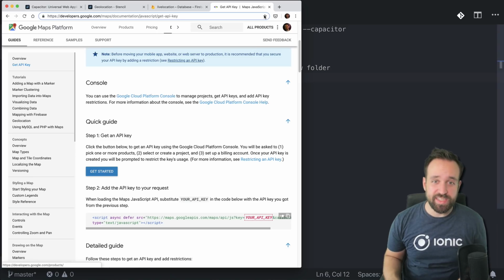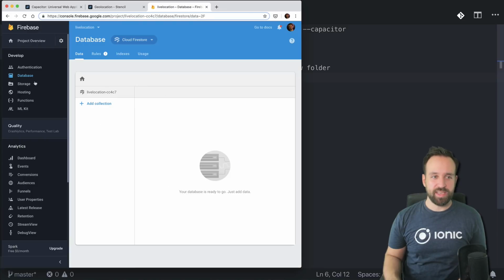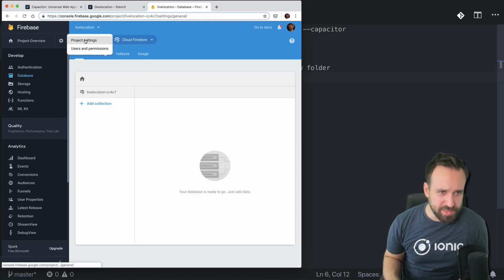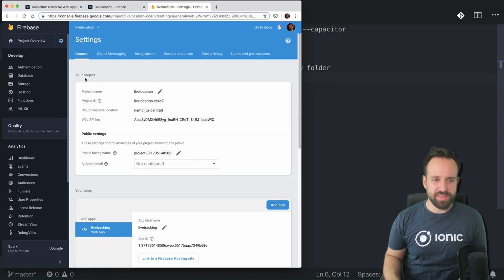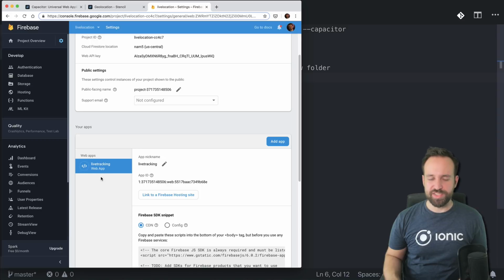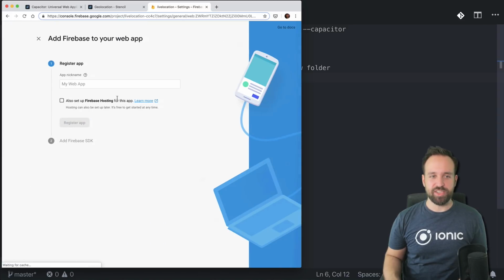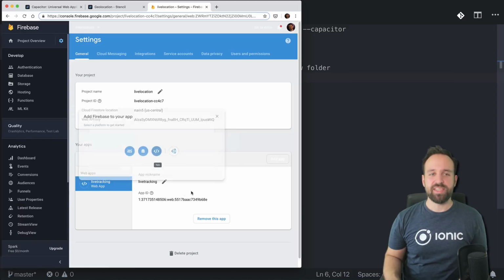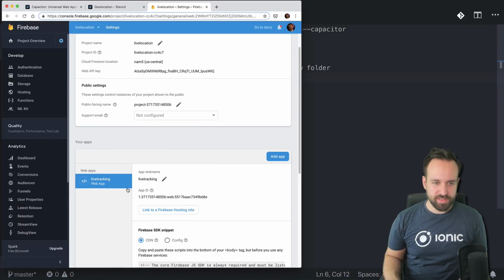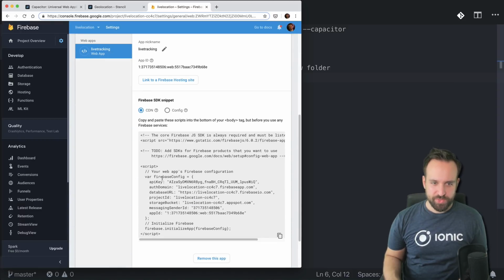All right, once the API key is ready, head over to Firebase, go to, okay, let me look, the project settings, I think, and then you should be able to add a new application. So I already added the web application. You have to click add app, then select web, give it a name, and this will then give you the block, there we go, with the Firebase credentials that you're used to.